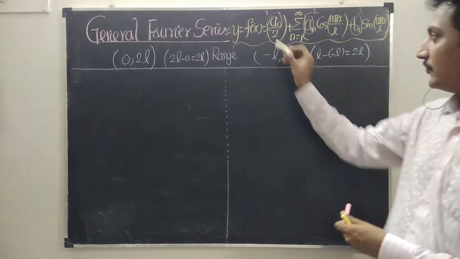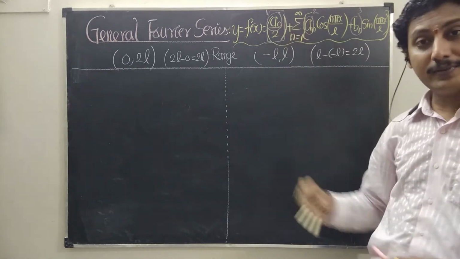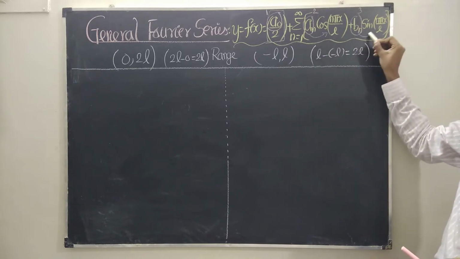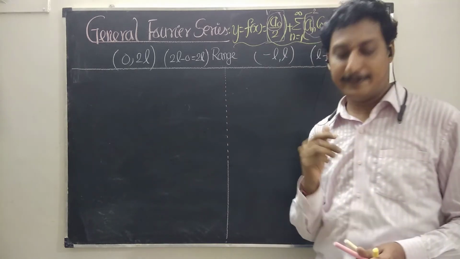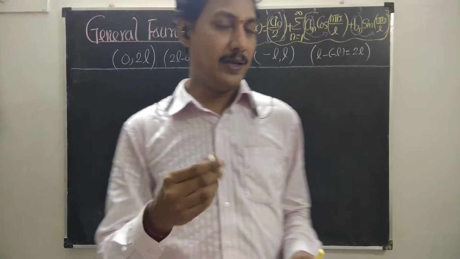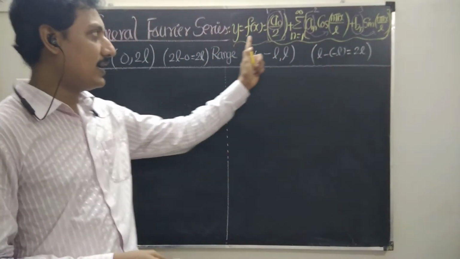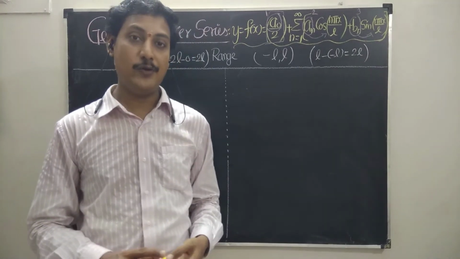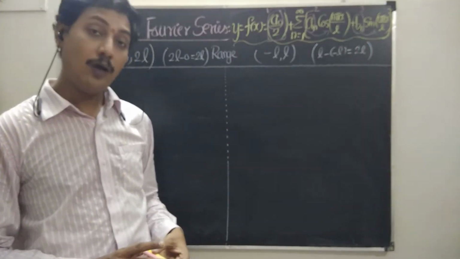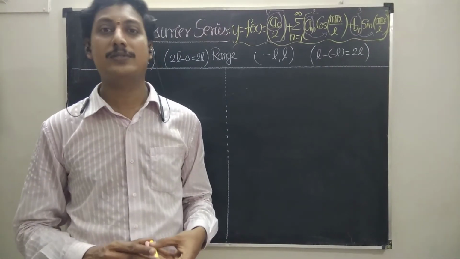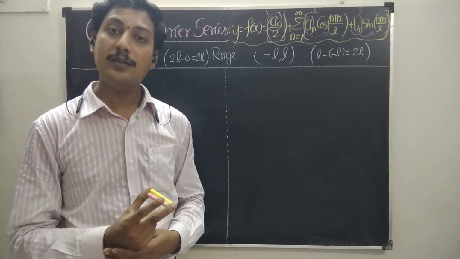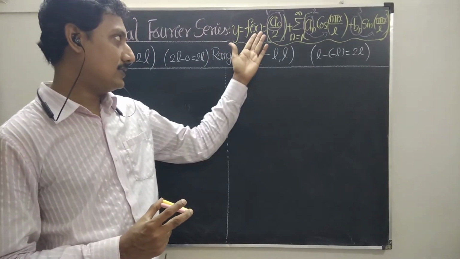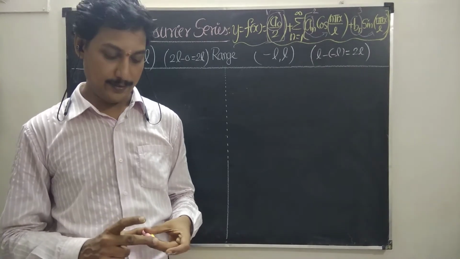This whole term is called the constant term of the Fourier series. This a n is called the coefficient of cosine term. This b n is the coefficient of sine term. Any function can be expressed in this format. But in this form, there are three unknowns: a0, an and bn. So how to get those three unknowns? Let us see what are the corresponding formulae to evaluate these three constants a0, an, bn.